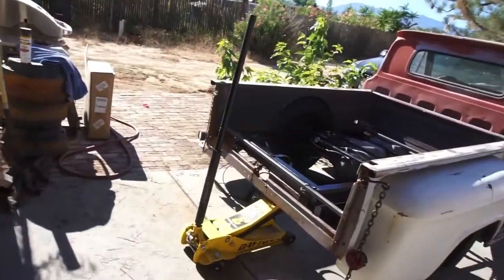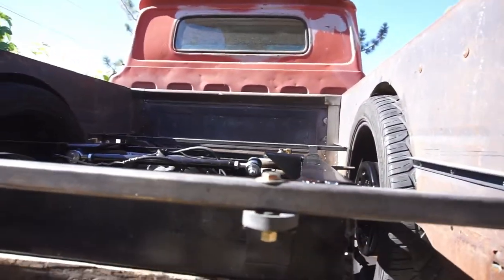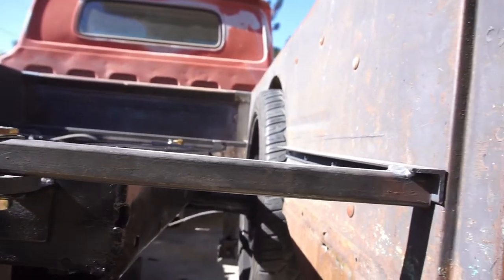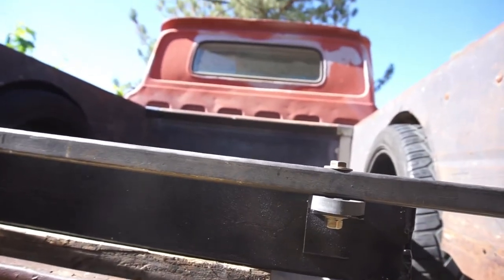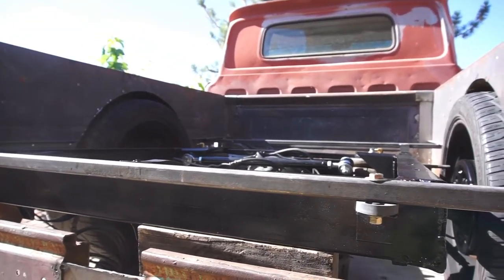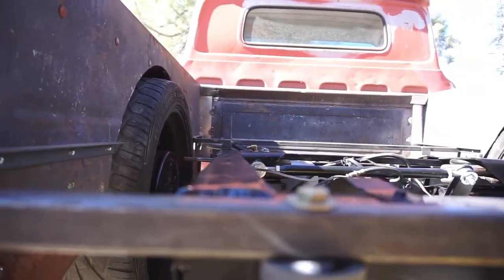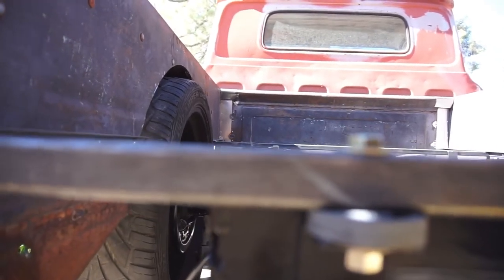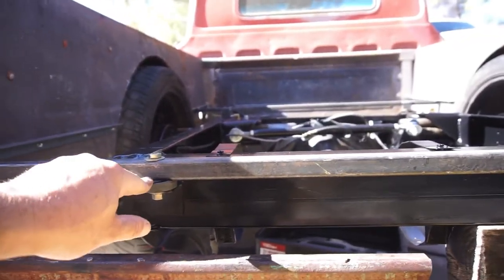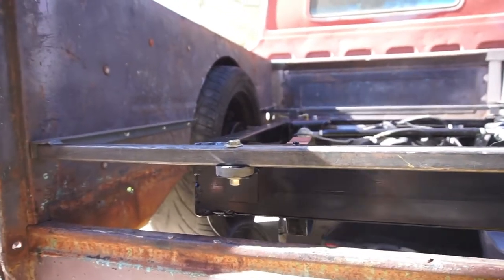However, I think I'm gonna have to go a little higher, because if you look at the bed line where the bed's gonna be, the flatness of the bed, I might barely clear. What I'm running into is the ports for the airbags. Seems like they might hit. So what I might do is take these half inch spacers, put them in the front, and then make some 1 inch spacers for the rear.